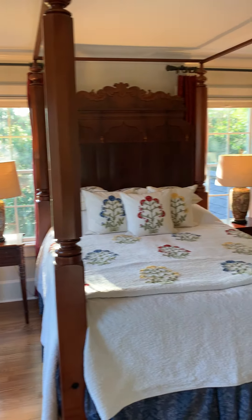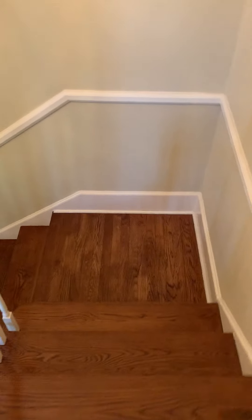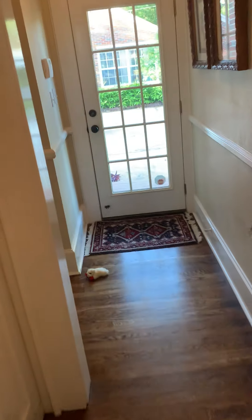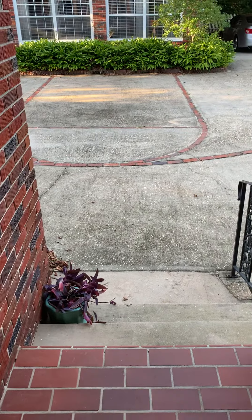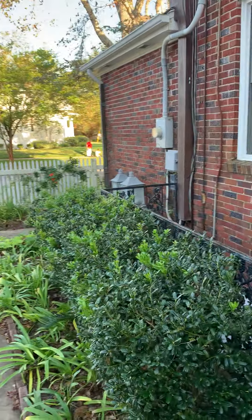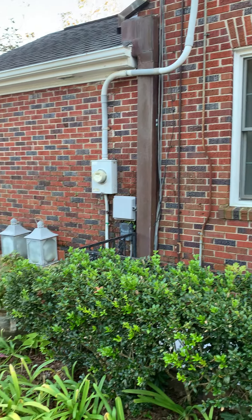That's the upstairs. You can see crown molding throughout the whole entire house. Heading back downstairs, we'll go out the back door towards the carriage house — the Airbnb mother-in-law suite, whatever you want to call it. It is a cool space. There is a small basement — it's locked up — and you can see the steps going down to it. They just have the water heater and air conditioning units underneath. One thing to note: all their downspouts are copper, which is pretty expensive to do.